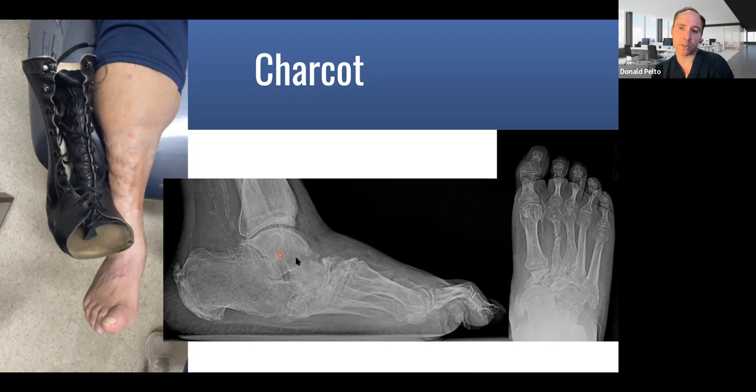This is another patient. This is kind of an interesting patient who had Charcot, but he also had something right here in his foot where his bone was disappearing. And I got an MRI, and then I did a bone biopsy. And here's the bone biopsy where I did it. And he actually came up with lymphoma of his foot, and he had to have radiation. And then all of his bones kind of appeared again. It was interesting, except for that defect right where I did that biopsy. But he ended up having a lymphoma that he was treated for, and then he ended up getting Charcot. So this was kind of a challenging one.